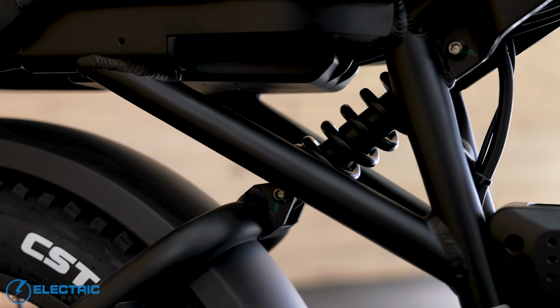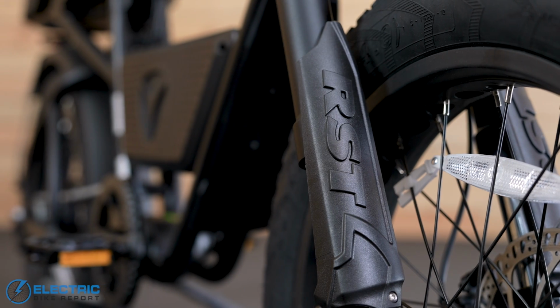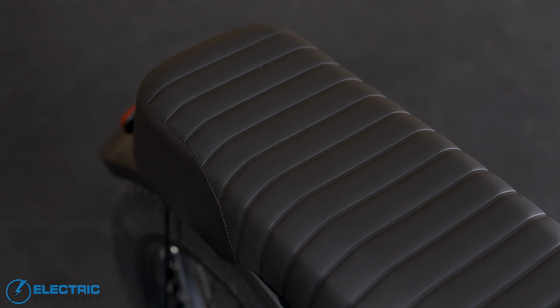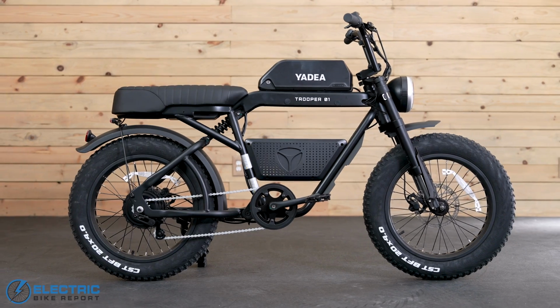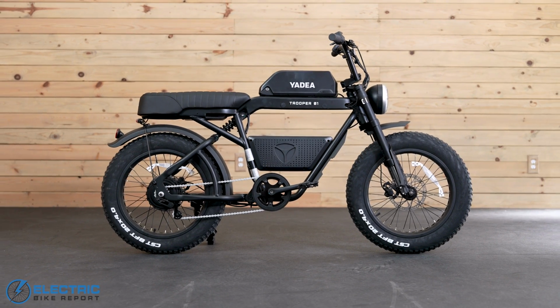Riding comfort is dialed in with the Trooper thanks to its full suspension system. The front RST spring fork, rear coil spring, 20 by 4 inch tires, and a high cushion elongated seat all combine to offer a smooth experience, whether you're out on a quick trip or a longer adventure.